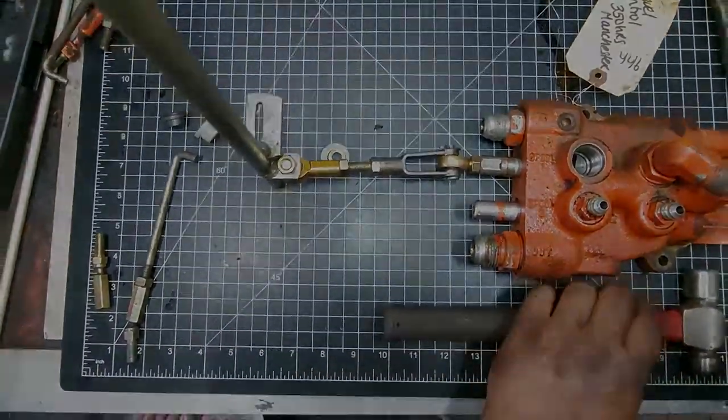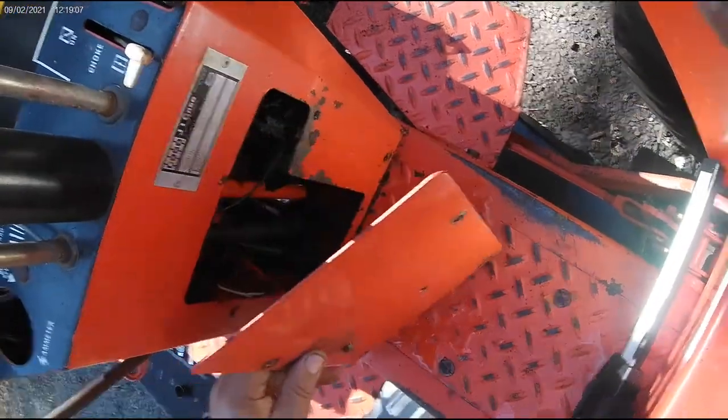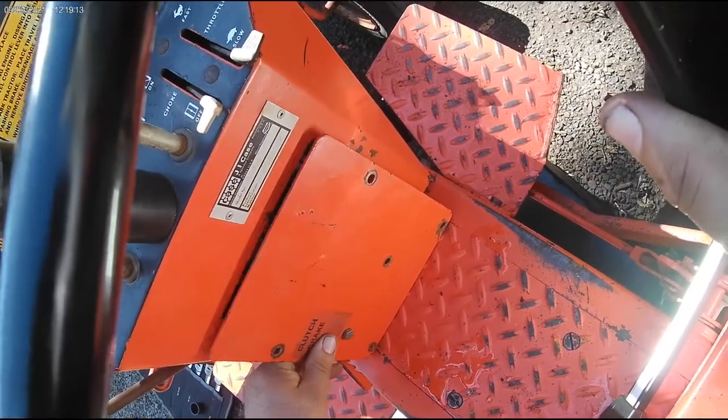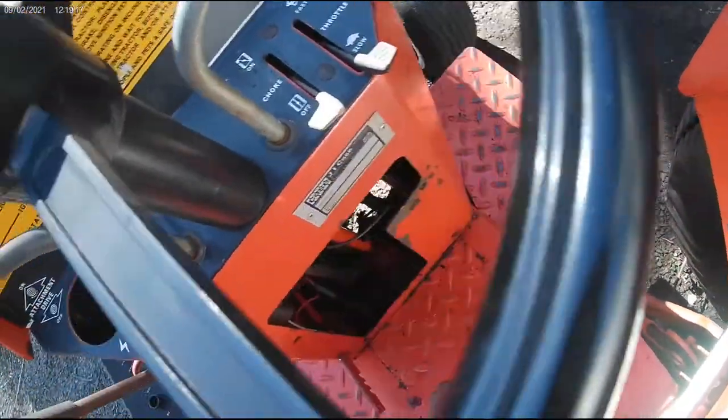The first thing we did is, if you can see, this panel was here. Most tractors have it. The earlier models don't, so it's going to make it a little tougher. There's usually two or four, sometimes three bolts. You remove it, disconnect your wires for your voltage regulator and rectifier.